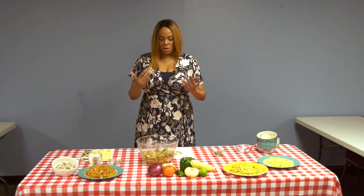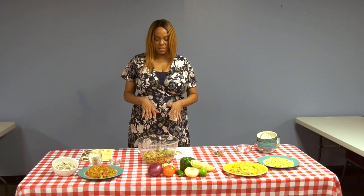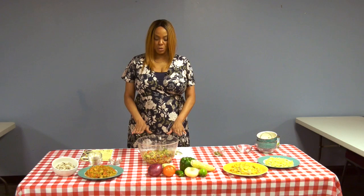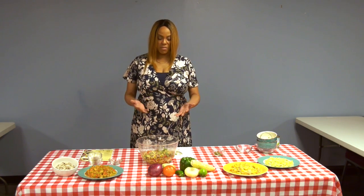So for one, your vegetables will be cold, and you want them to be cold because this is really a salad that's served cold or at room temperature. So doing your vegetables ahead of time and refrigerating them gives you an opportunity to have everything cold.